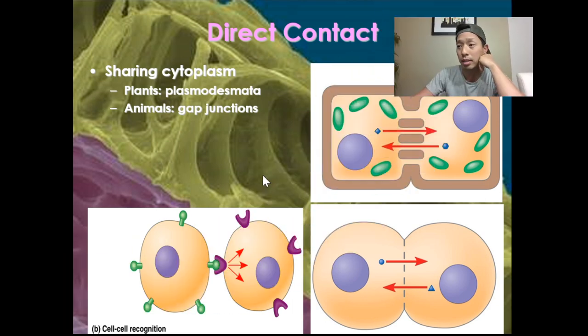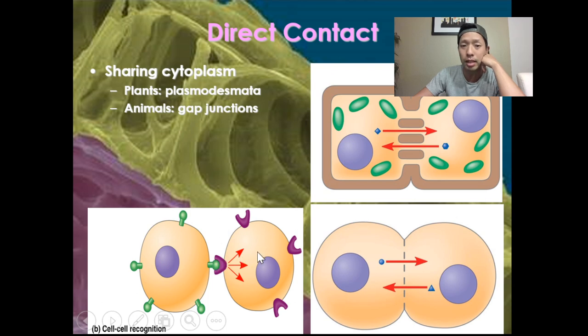Another form of direct contact is something that we saw in the previous chapter with the immune system, right? I know some of you might look at that and try to figure out, is that a B cell or a T cell or MHC or whatever? Actually, this picture doesn't show specifically an immune cell. This is just showing how one cell can communicate with another by binding to that receptor. And our immune system cells do have that, but it's not just our B cells and T cells that have this kind of receptor structure in their membrane, and then they come in contact with one another like that.